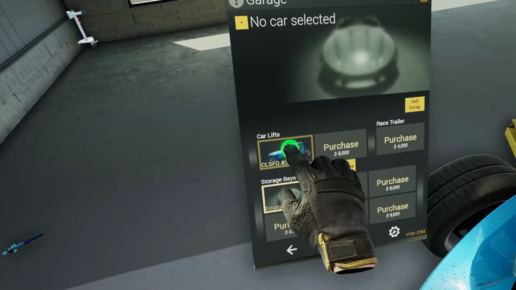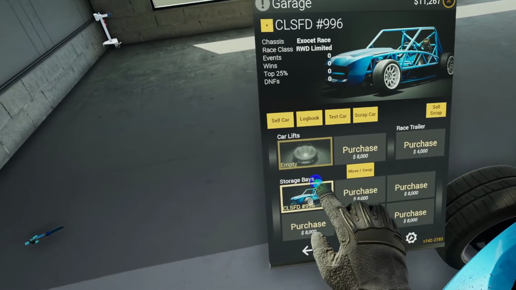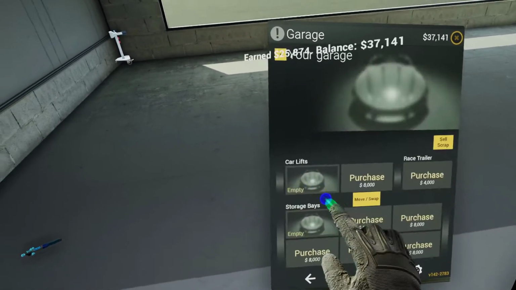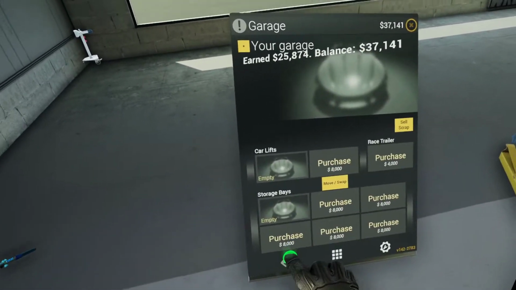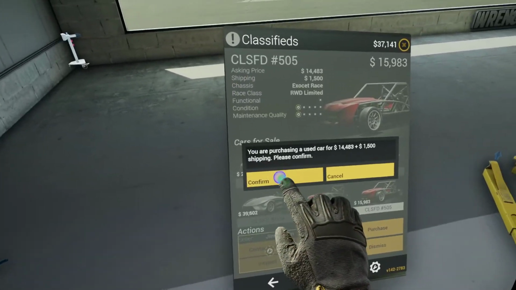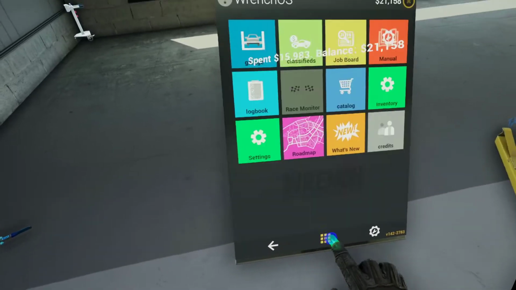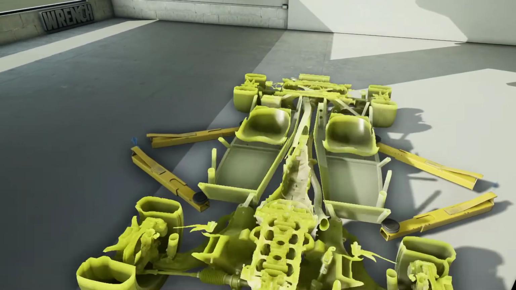Crap. Move. Move. Sell. Sell. Yeah. Cool. Now I have enough money. Oops. Classifieds. Buy. Bought it. Home. Garage. Move. To there.